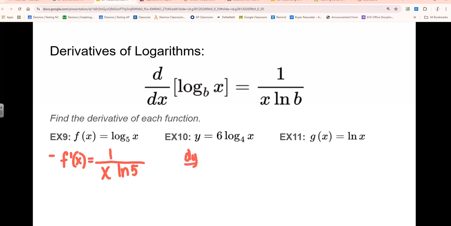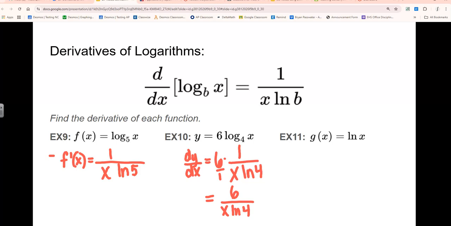Let's do a dy dx just to mix it up so you've seen both of these notations here. They're interchangeable. Some have advantages to being used at different times. We'll see later. 6 is a coefficient. I'm just going to leave it out front for right now. And I'm going to take the derivative of log base 4 of x, so that's going to be 1 over x times the natural log of 4. And in this case, what they would usually do is like that 6, you can put it over 1. They would usually put that back together, so you get 6 over x natural log of 4.